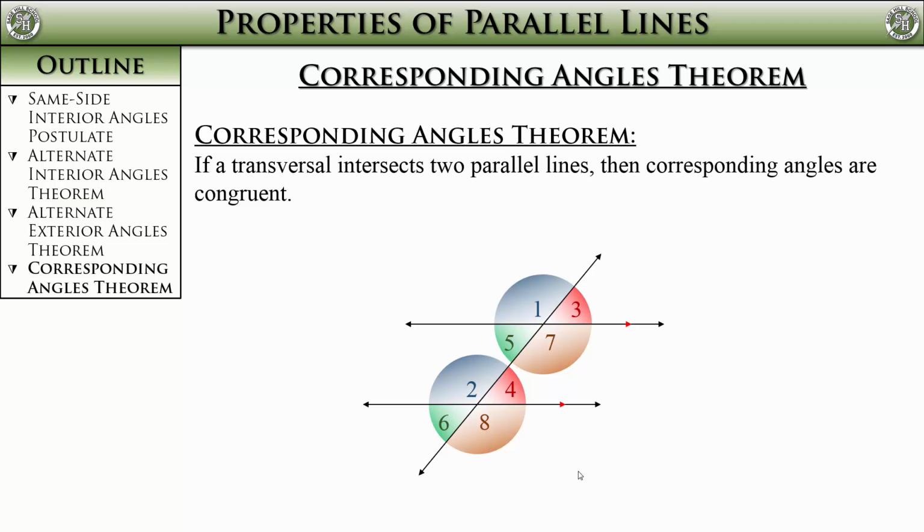congruent. If you're having a hard time remembering which is which, do a quick sketch of 2 parallel lines and a transversal. Just make sure the transversal has quite a bit of slant to it. If you do that, it is pretty apparent that angle 5 and angle 2 are not congruent. So the same side interior angles are the ones that are not congruent.